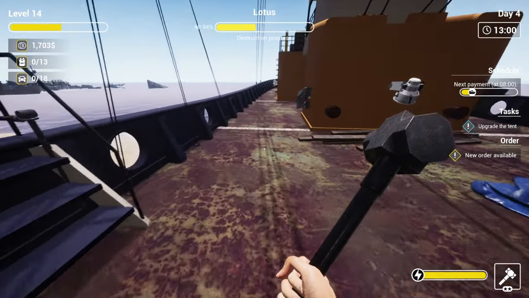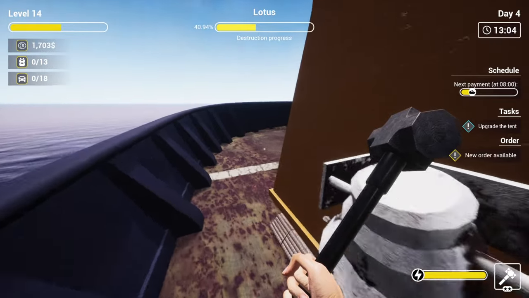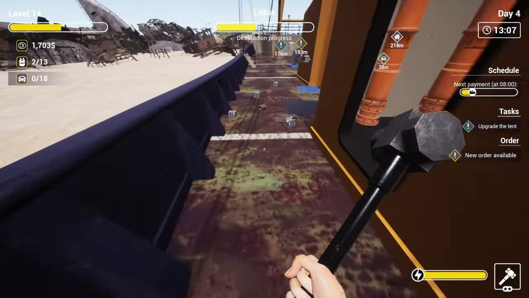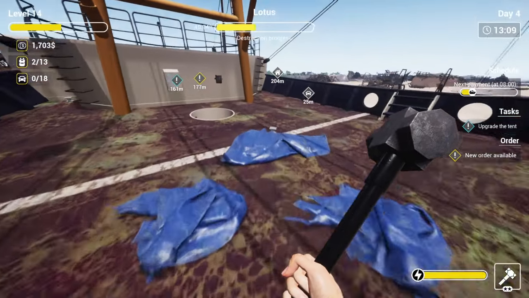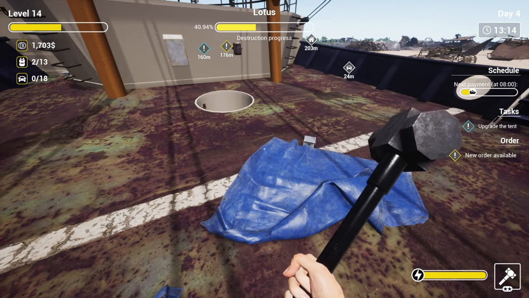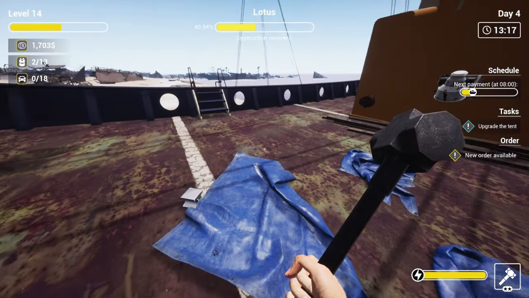Alright, I've been smashing all the things. Didn't remove these, but yeah, we're smashing all the things that we can do. Grabbing all the stuff, selling some stuff, just to make sure we got enough money. Like you can see, we have now 1703. So if we cannot make it till the next day, it's fine. We got enough money to make sure it's okay.